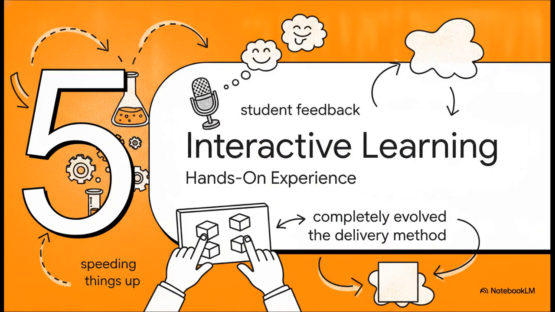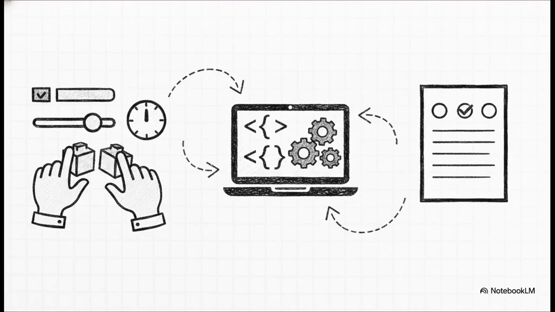All right, Section 5, Interactive Hands-on Learning. This is where the course really evolved, based directly on student feedback, asking for a much more interactive experience. You're not just staring at a wall of text anymore. There are so many dynamic ways to learn now. You can play around with these highly interactive educational widgets to see real-time reactions when you tweak variables. Or if you want to really get your hands dirty, you can jump straight into Python Colab programming using the Keras API, which is a super popular interface that makes building neural networks a lot more approachable. Plus, there are dozens of multiple choice exercises. Whether you're a visual learner sliding dials around or a coder ready to write the script, the whole shebang is built for immediate, hands-on application.